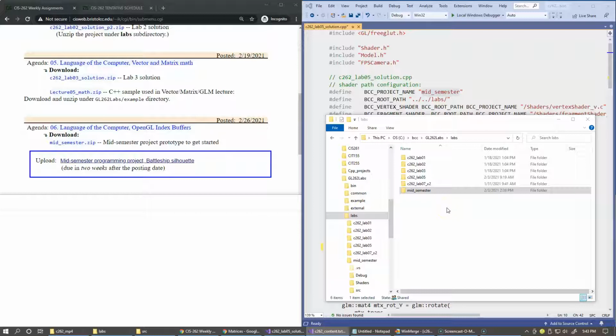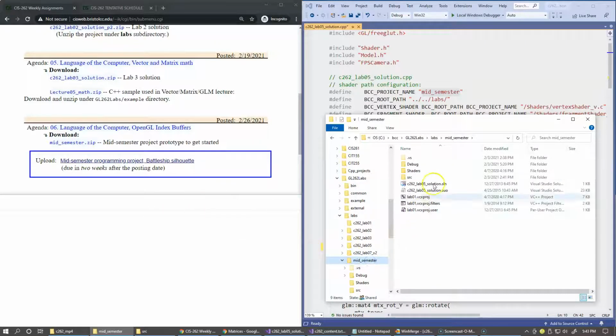Again, any coding or technical issues should be posted on the discussion forum for everyone to see and debate and benefit. And I want you to zip your entire Visual Studio project before submitting. To reduce the size of your zip file, exit from Visual Studio and delete release, debug, or .vs folders if you have them in your project. So right here, I would normally delete .vs, debug, and release subfolders if I had them in my project.